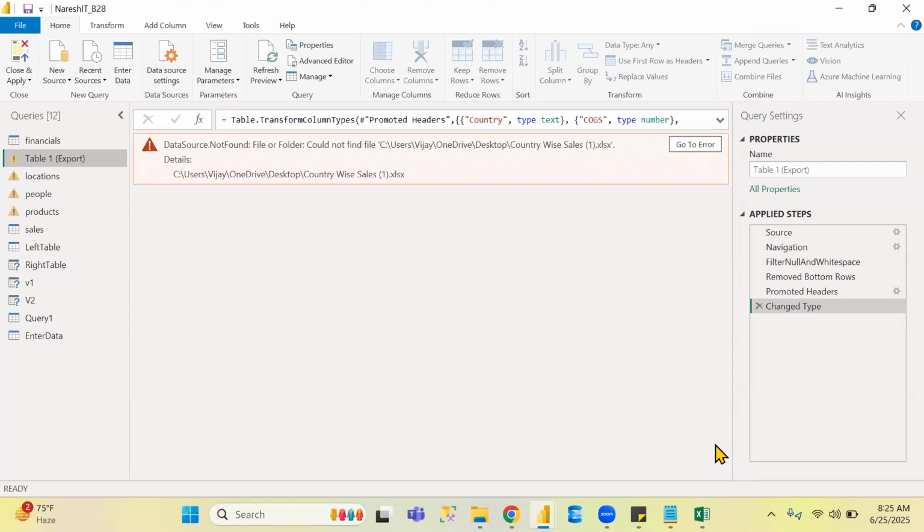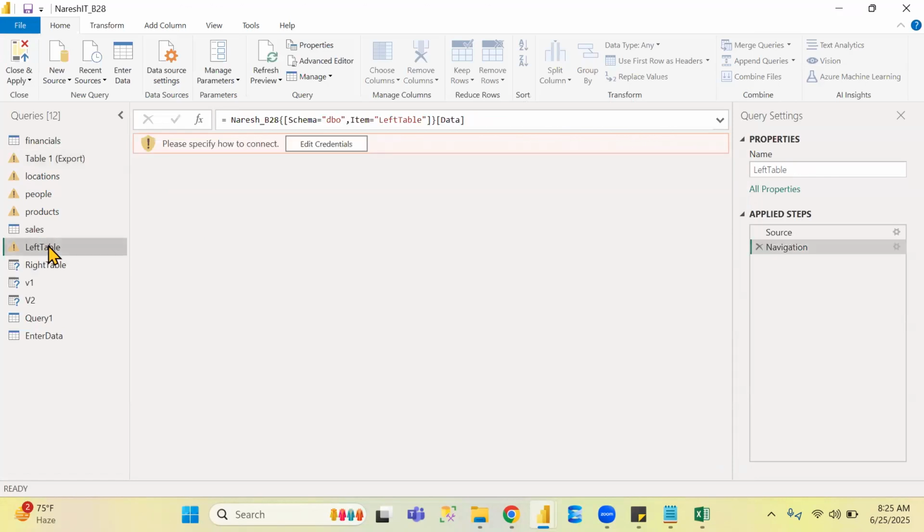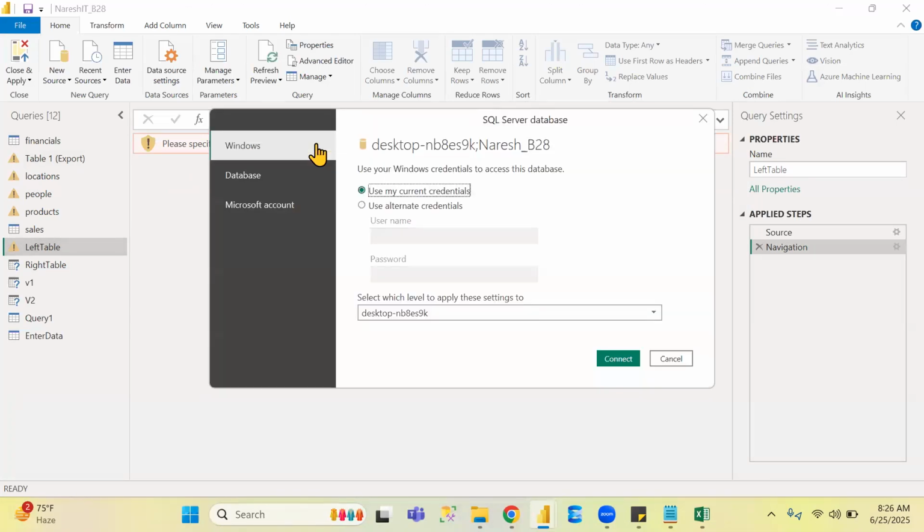Once you delete that, permissions are deleted. So whenever the permissions are deleted for any of the data sources, when you click on the tables related to those data sources, you cannot see the data. It will throw an error. See here, you cannot see the table data because the permissions are removed for that particular data source. It is asking to edit credentials. When you give the credentials again, then only it will connect.